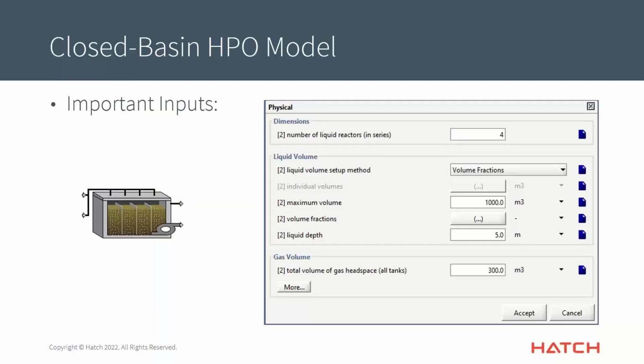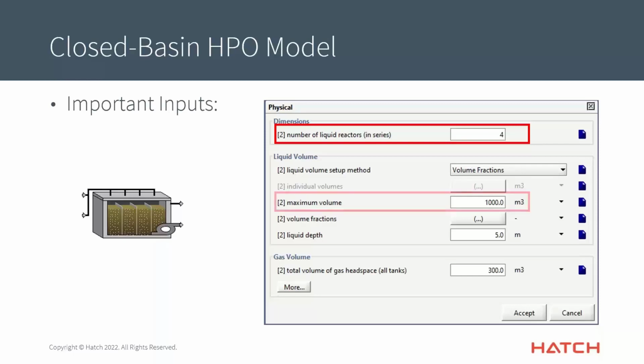Okay, so let's take a look at what is required when you want to set one of these systems up, before we get on to our desktop demonstration. First of all, just like setting up any plug flow system, you need to specify how many reactors in series. By default, that will be 4. You can change it to whatever you like, but you cannot change it to 1. We have a minimum of 2 reactors because we have to model the input and output of the gas terms separately from each other. So, 2 or more reactors in series.